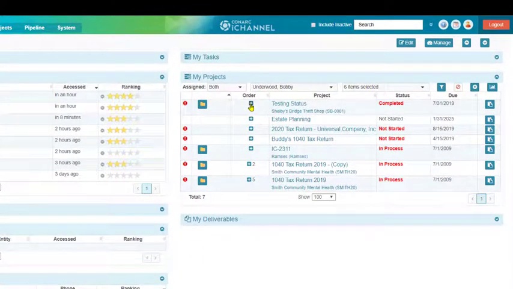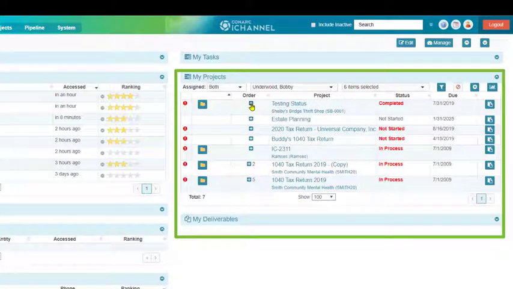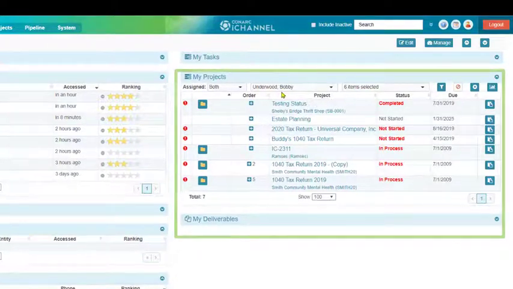You also have a plus sign here. If you open that, you'll be able to get an overview of the project and all of the tasks associated with that project. From here, you can again click on the individual tasks to open up the task activity screen where you can make modifications or adjustments as necessary. By clicking on the minus, you'll collapse that. So again, this widget not only provides you with an overview of the individual tasks associated to a project, but it also gives you an opportunity to see the overview of each individual project by users that you set up.